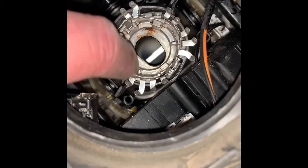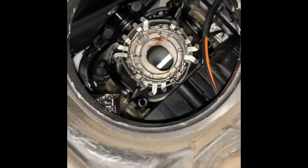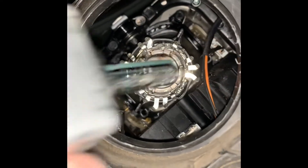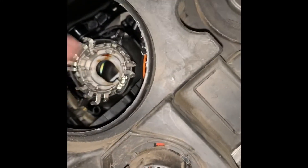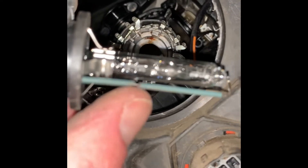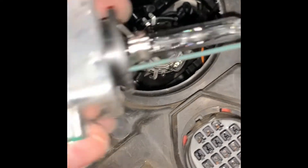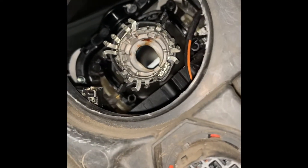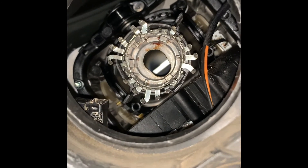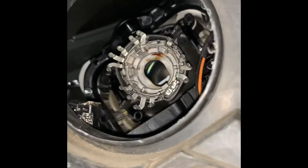You can see the blood from my finger — hopefully that's mine. You can see the tongs on the outside: a few got bent, so I straightened them back out. You can also see I broke this one right there — it won't work if that shield isn't intact. You can see there's a kind of groove here, and it has to line up with the groove on top, so then it just slides in.